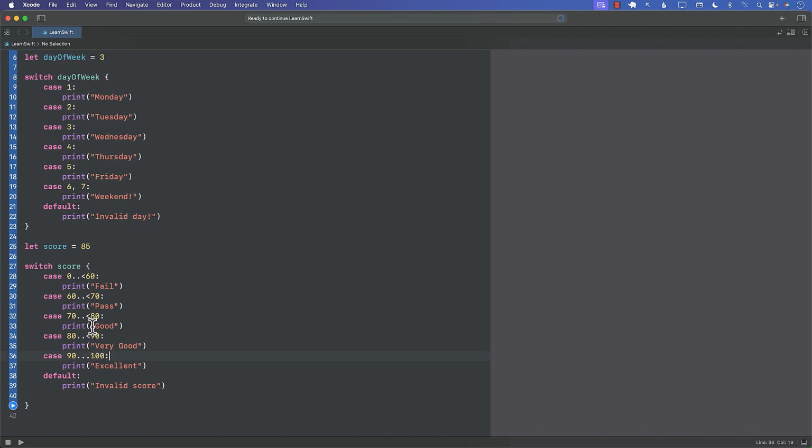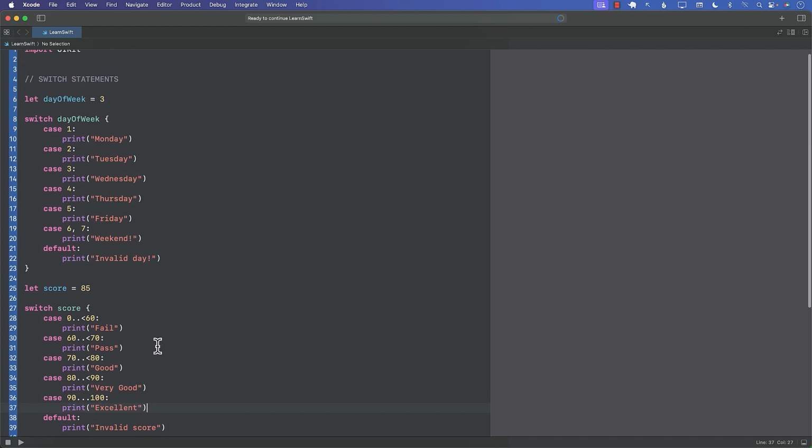Keep in mind, in all of these cases, we're using the less than sign, right? So dot dot, only two dots, and then less than. That means the range is going to start with 60, but it's not going to include 70. So it's going to go from 60 to 69, so all of these numbers will be included, including 69. But when we use three dots, as you can see over here, 1, 2, 3, three dots, then it means the range is going to go from 90 to 100 inclusive. All right.